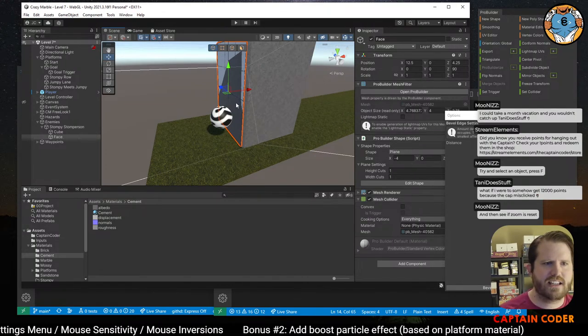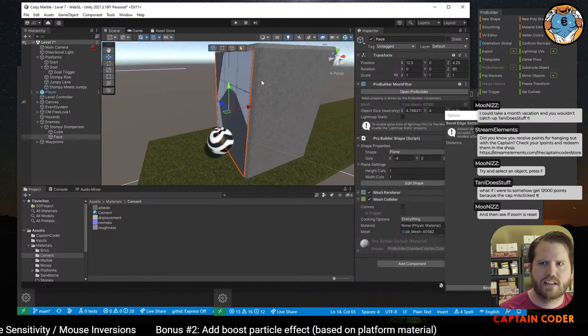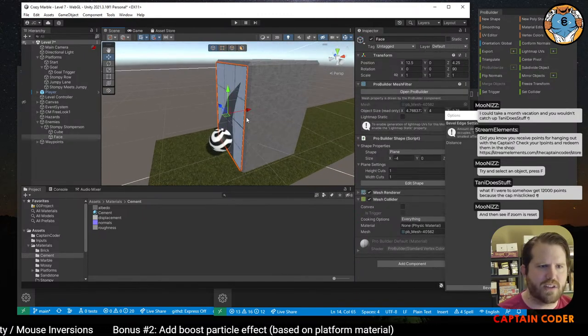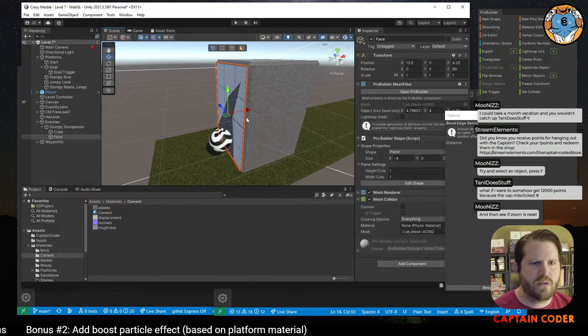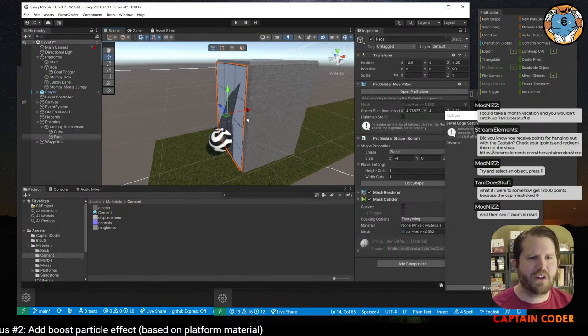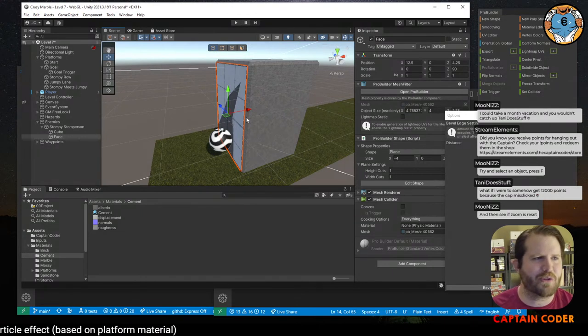Moon says, try and select an object, press F. Oh, there it goes. Interesting, why was the zoom that way? Thank you, Moonis, I appreciate it. It worked. What if I were to somehow get 12,000 points because the cap misclicked? No misclick for you, Tani.